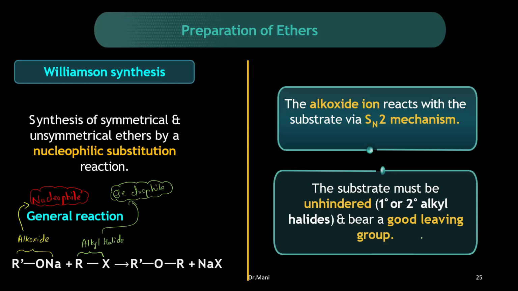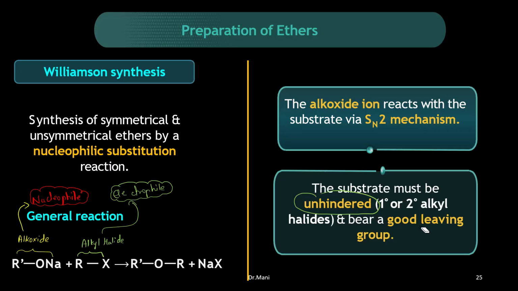Whatever substrate you are using, the alkyl halide, you can use either the primary or the secondary alkyl halide. But remember, we are not using the tertiary, because if we use the tertiary there will be a hindrance effect. We studied what the hindrance effect means. If we use the tertiary, that will cause steric hindrance, so the substrate should not cause steric hindrance. Remember, the substrate RX must be unhindered. So typically we take either primary or secondary alkyl halides, which have good leaving groups.